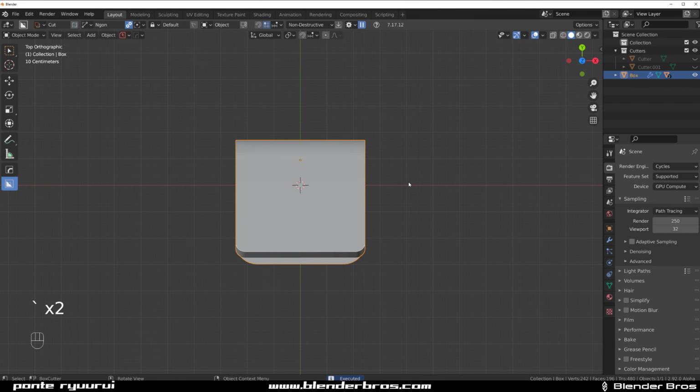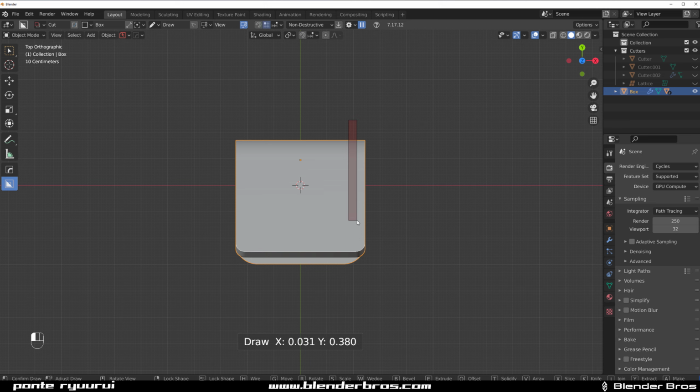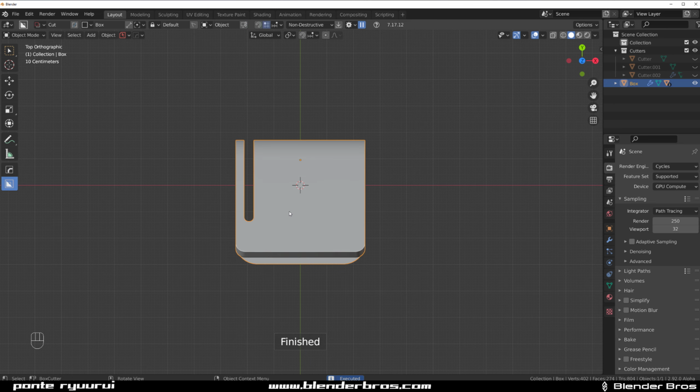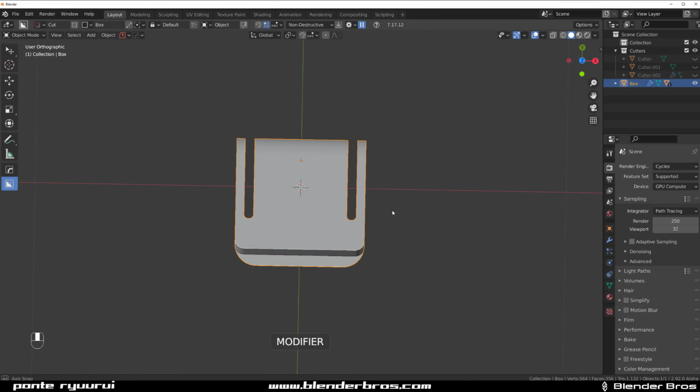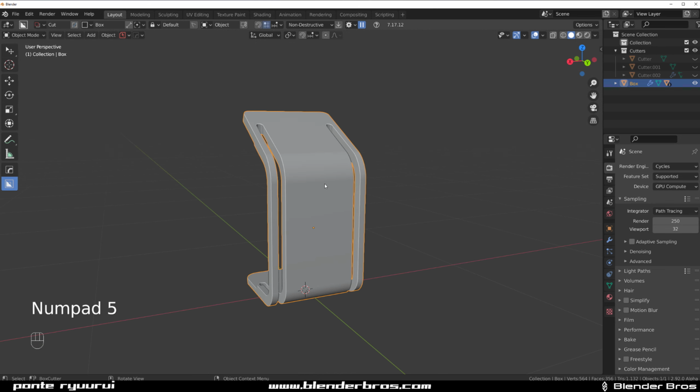Now we're going to go to the top view and grab a box. And we're going to slice it in here with a bevel as well. So like this. And let's move this actually to the other side, okay, and make it a little bit larger like this, and slice. And let's run the mirror. So Alt X, X to reset it, and mirror to the other side. We got something like this, okay?